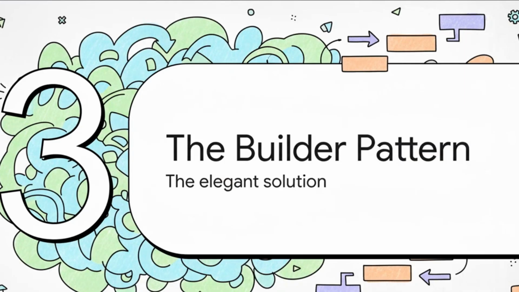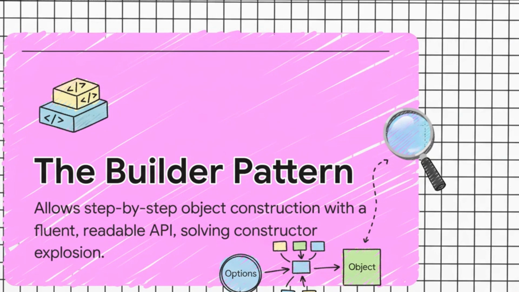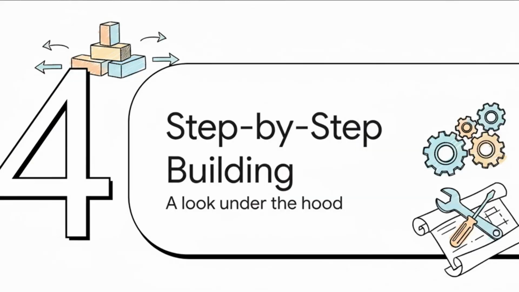But what if there was a better way? A way to build that same complex object, but without all the chaos? Well, thankfully, there is. So let's introduce the hero of our story, the builder pattern. At its core, the builder pattern is really just a philosophy that lets you construct complex objects step by step. So instead of one single monstrous instruction, you build your object piece by piece in a clear, controlled, and most importantly, readable way.